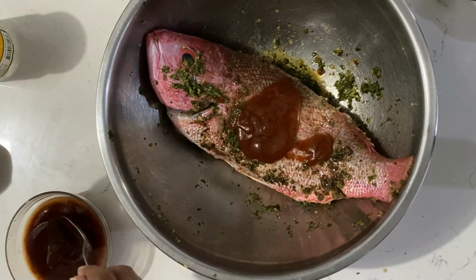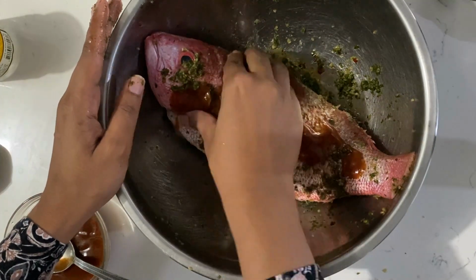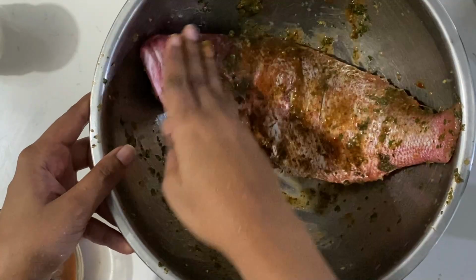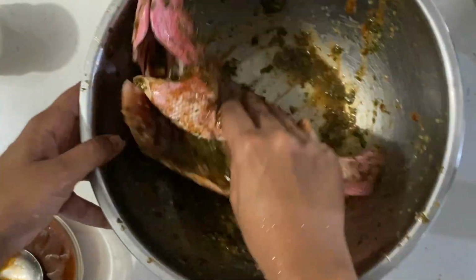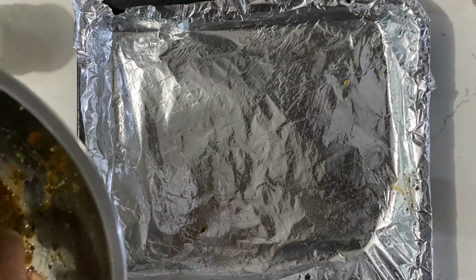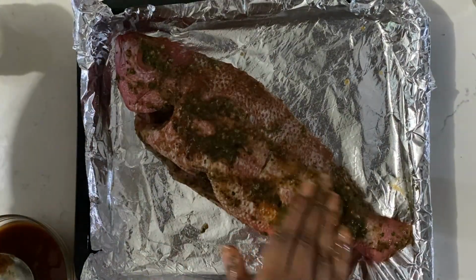And the barbecue sauce. But while halfway through baking, we're actually going to be checking him and putting some more barbecue sauce on him. So make sure everywhere, make sure you get it in the slits as well. See how nice, full. And next what we're going to be doing is just putting it onto a greased baking dish. So I line mine with foil, and I'm just going to be resting him on.